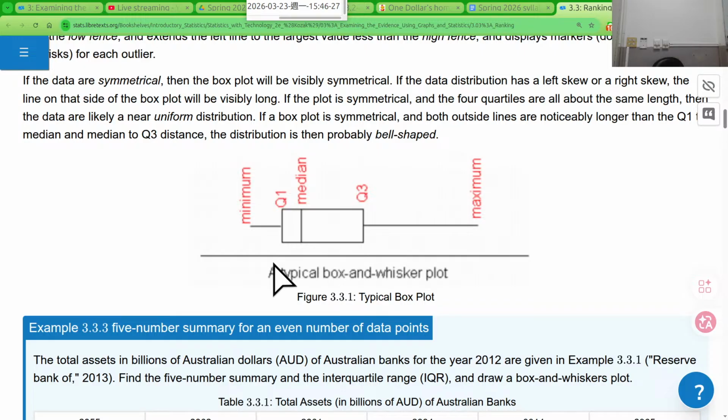Okay. Why do I emphasize that this is important? Because with this one we don't need to calculate the average or the standard deviation, but we just want to know the distribution this way. Minimum and maximum, this is called the range, and Q1, Q3, this is called IQR. Okay, let's move on.